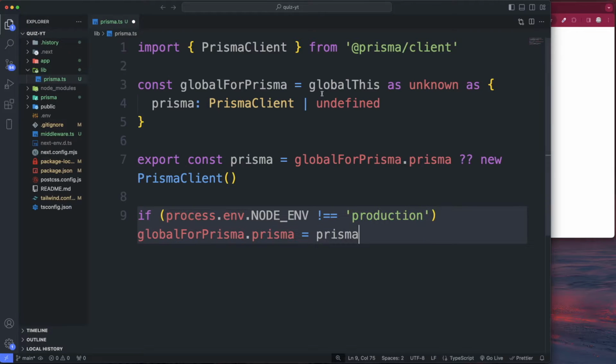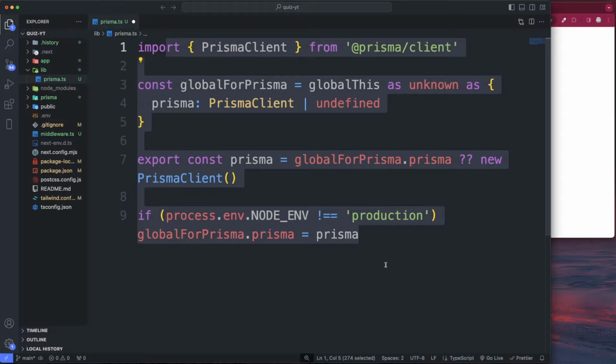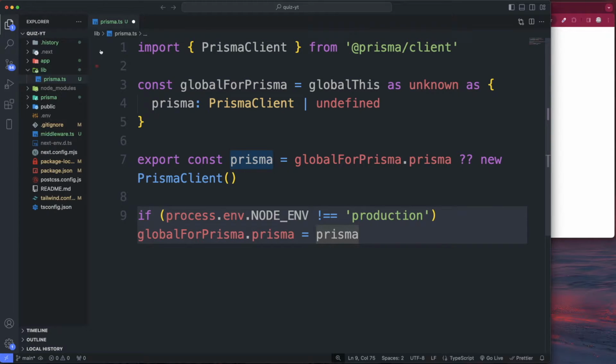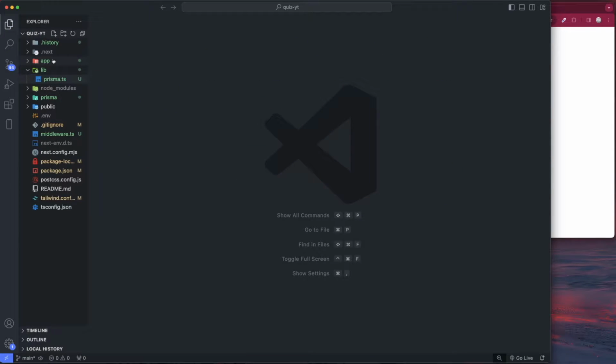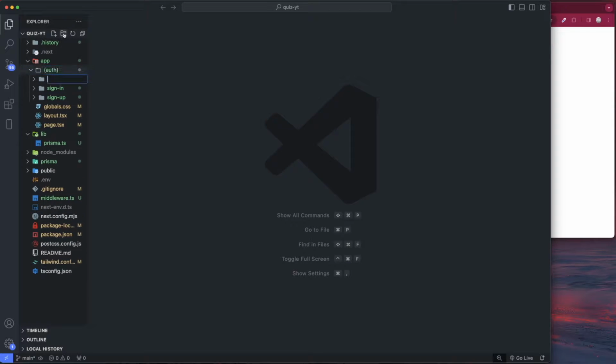I'm going to go ahead and paste this in there. I use this in all of my projects. If you guys want to head over to the GitHub repository or the GitHub link in the description, just copy this over real quick. So that's complete. So we're going to create a file inside of our app auth folder, and it's going to be called actions. And inside this actions folder, we're going to create another file. It's going to be called fetch users.ts.